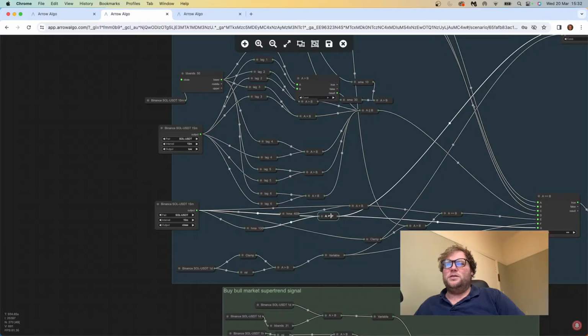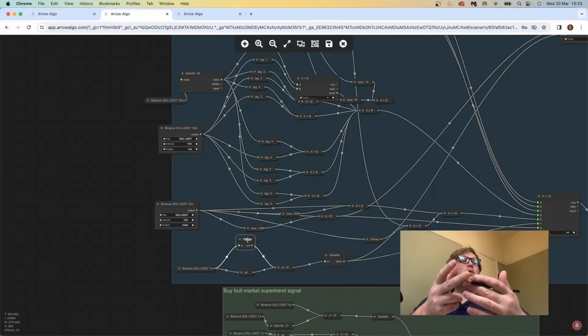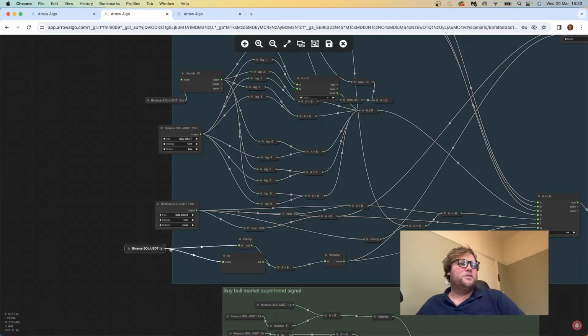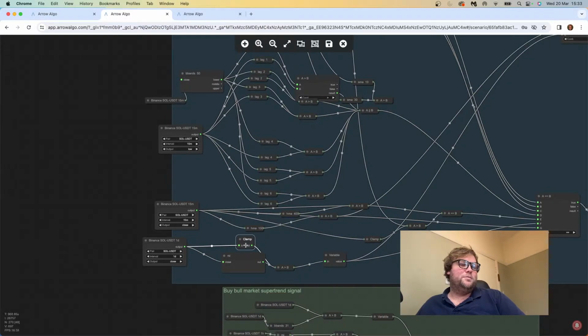And then for the last condition, we're looking at the relative strength index. So we've got our volume indicator, we've got our volatility indicator, we've got our momentum indicator here. Now we're looking at the relative strength index on the daily chart. Now I know the rest of the rules in this are 15 minutes. This is a daily RSI that we're looking at. But we've got it set to 75, so we want to make sure that the RSI is below the 75.